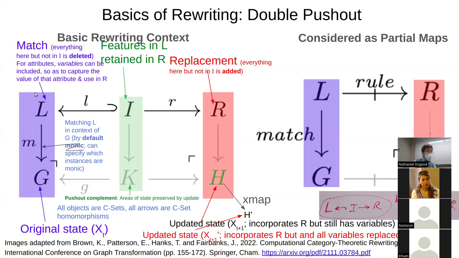So the more context you put in here, oh man, you want to retain that context, you're trying to match it in the specific context, you better put it in I and you better put it in R or else it'll be deleted. But Chris Brown has shown, oh yeah, you can have a context object separately. It lets you say, oh yeah, we'll find this context without having to put it in I and R, without having to rewrite it, okay? This is a bit disconnected, but next time we'll do some examples. Xiaoyan and I have to work out some kinks with that, but we'll do some examples and we have to figure out some things for that to be very nice.